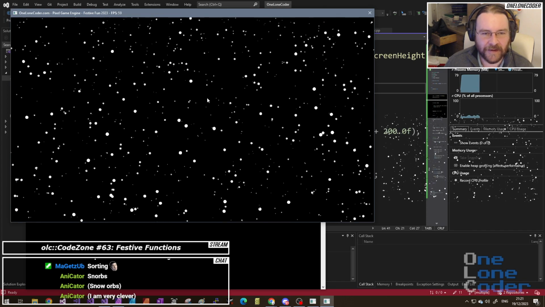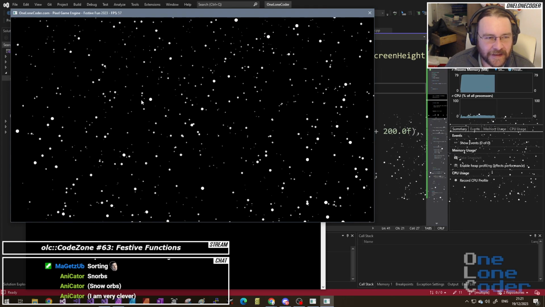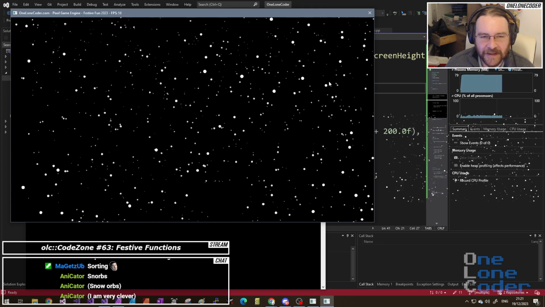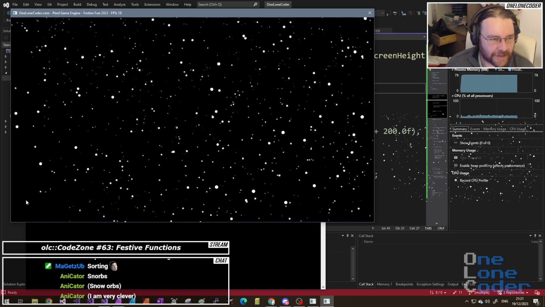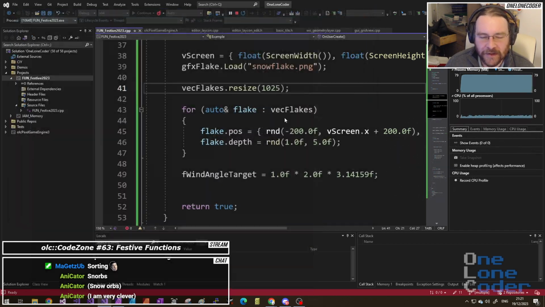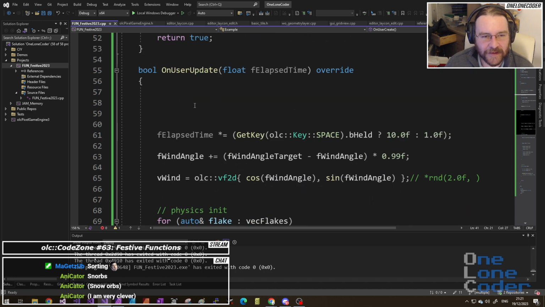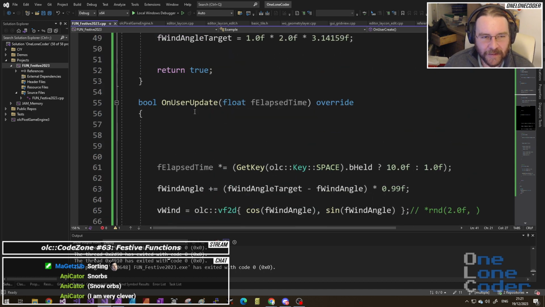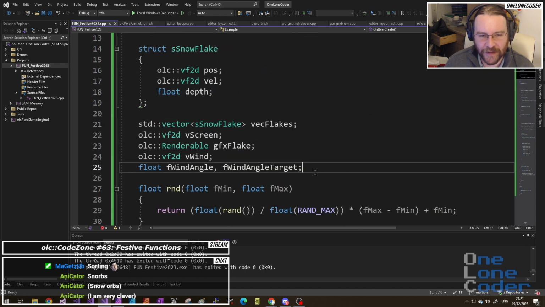Right. Okay. I'm not now really seeing the intensity change as much as I would like them to. Also, it is kind of good enough. I think it's okay. Because what we're going to try now adding is making sure that wind angle target is also skipping about all over the place. Now, I only want to do that every so often, but not predictably.